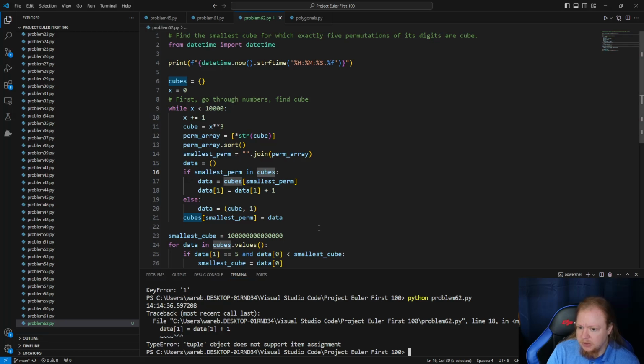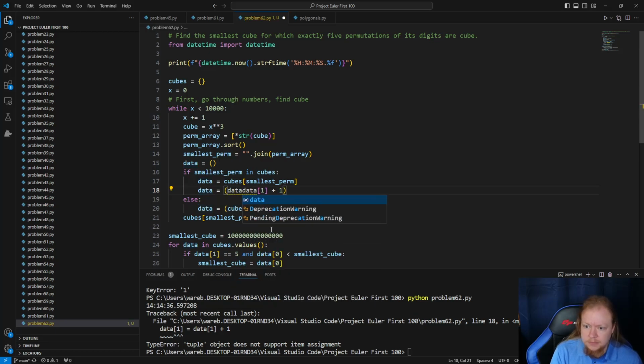Tuple object does not support item assignment. Right. Okay.